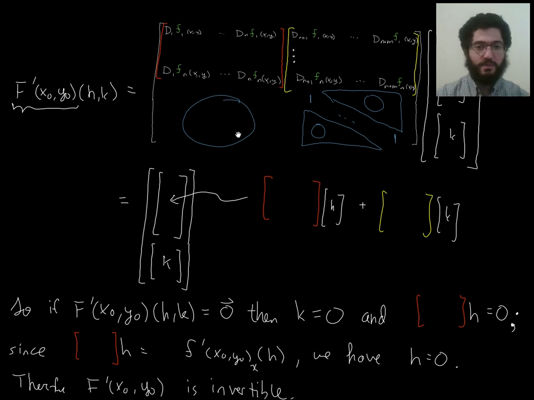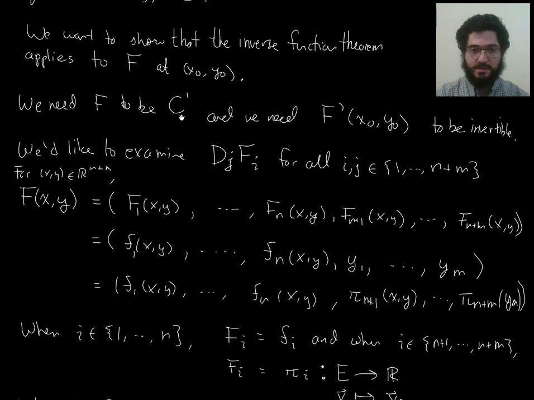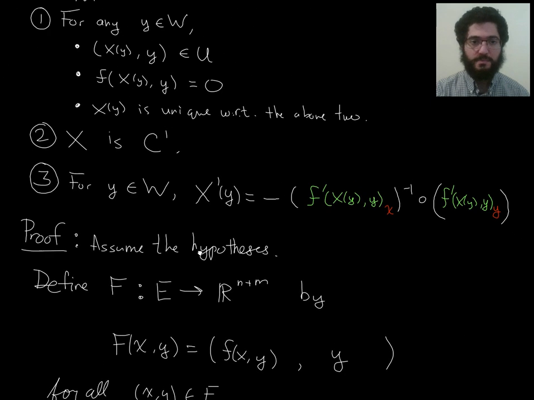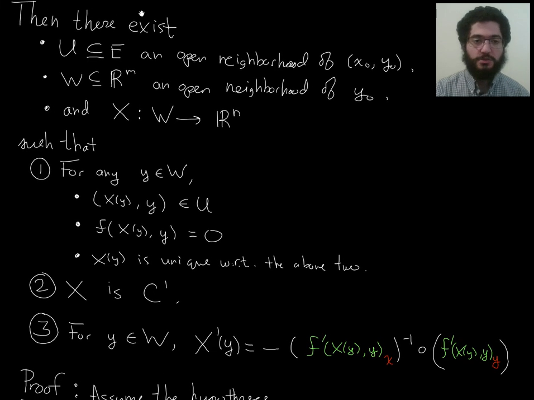Okay, so that is what we needed. That's what we were going for up here. We needed these two things, and we now have them. We now have that we can apply the inverse function theorem to capital F. So it remains to apply the inverse function theorem and see what it tells us about capital F, and then interpret those results and see how it gives us the conclusions we want. So that will take some effort. So these were the conclusions of the implicit function theorem. Okay, so next time, applying the inverse function theorem.